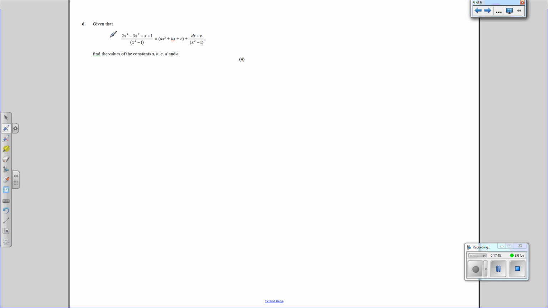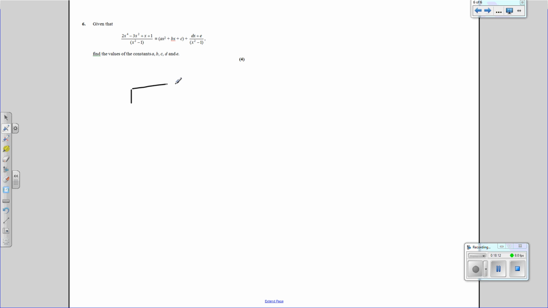The second clue that it's improper is that this divided by this is your answer bit, plus your remainder back over what you're dividing by. So this is how many times x squared minus 1 goes into that. So you need to do some long division. Some people do the division by using the remainder theorem. I just think it's much easier and less to remember to do the long division.